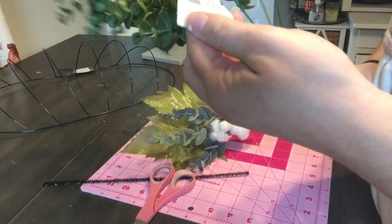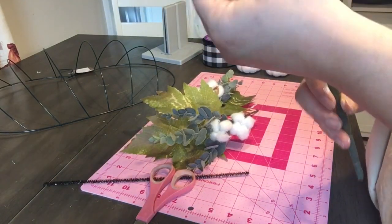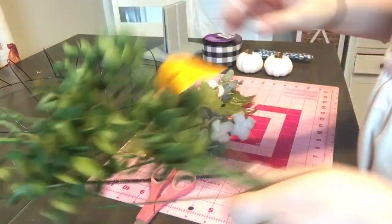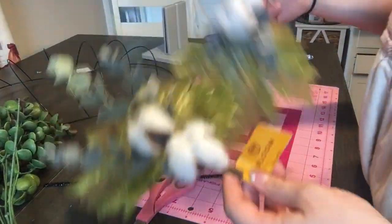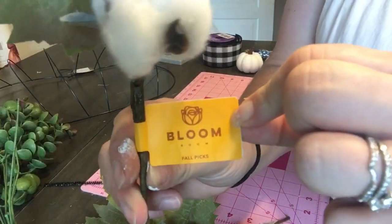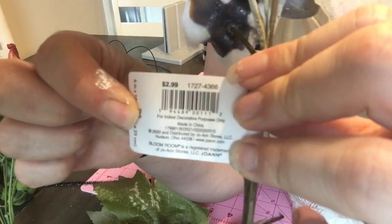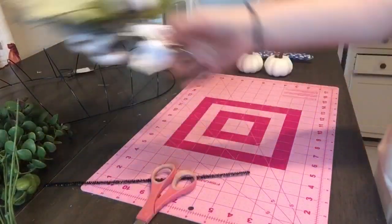I also have some of this eucalyptus from Joann Fabrics. This was $5.99, but 50% off, so I got it for $3. And I also have 2 of these fall picks. They are Bloom Room from Joann Fabrics. They were $2.99 each, but 50% off, so I got 2 for $3.